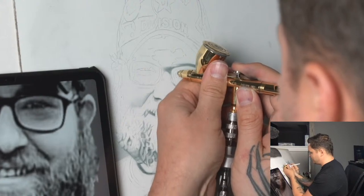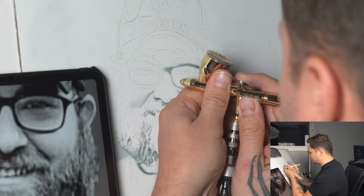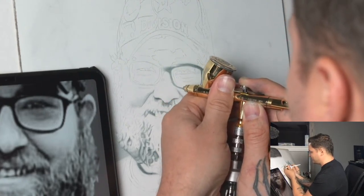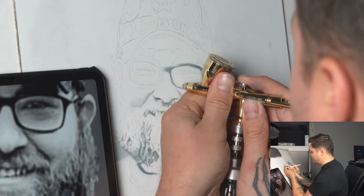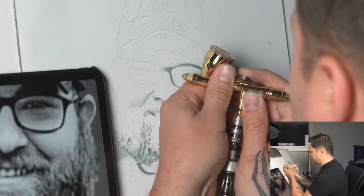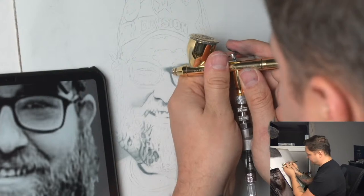people are very understanding, especially when it comes to tattoos. It's a little bit of a harder sell when it comes to airbrushing, because most of the time you're painting a car or a motorcycle, and people want a deal or a bargain. But I still think if your quality is good, then people will pay for it.